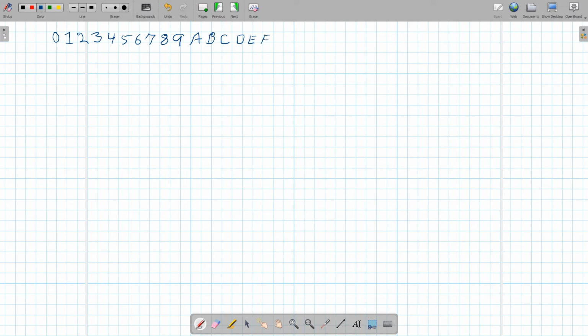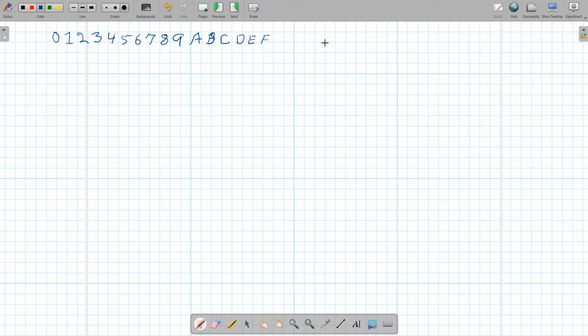Now, this seems really strange right off the bat, right? How can a letter be a number? Well, it's very simple. We say it is. We need symbols, individual symbols, to represent a numbering system. By the very nature of the numbering system, you have to have individual symbols for each digit.